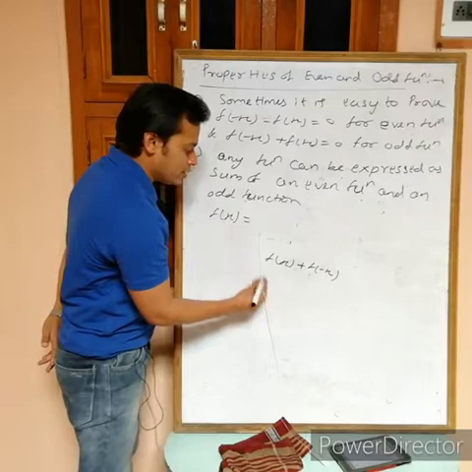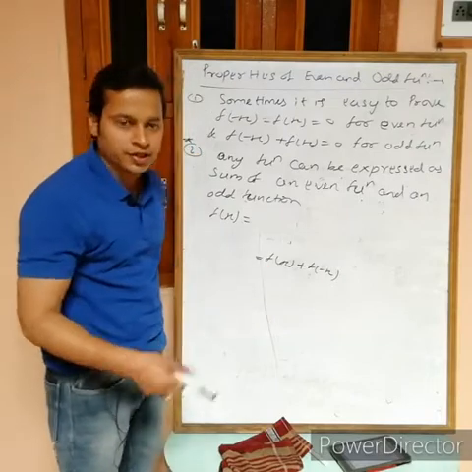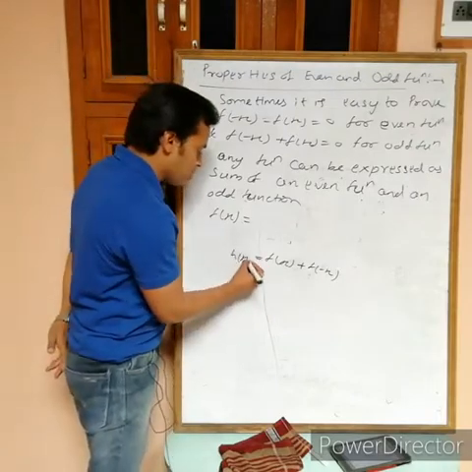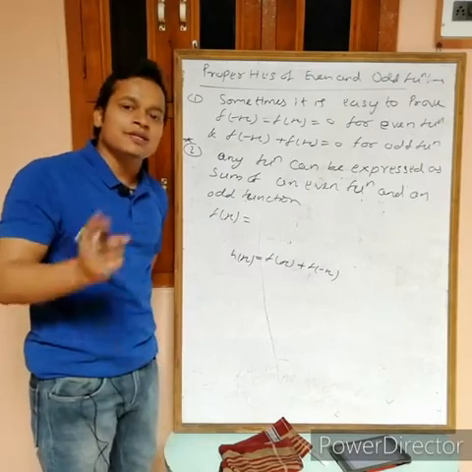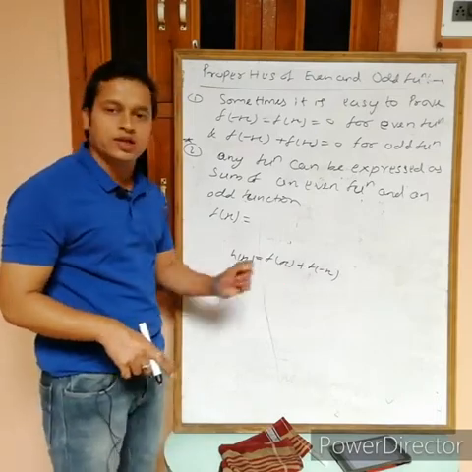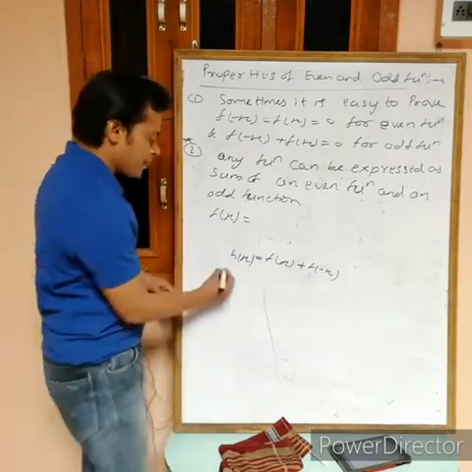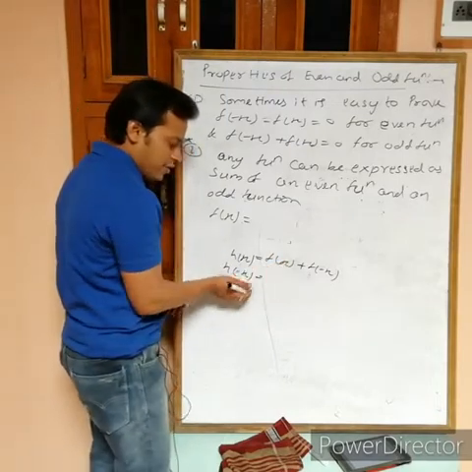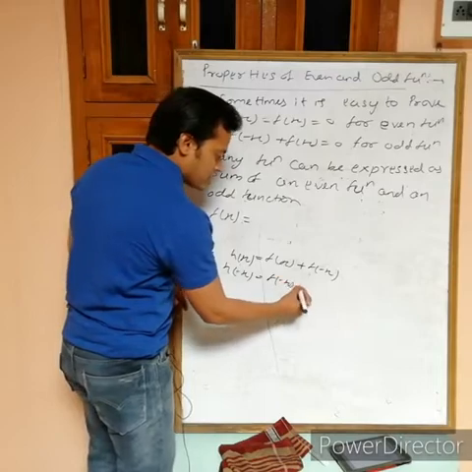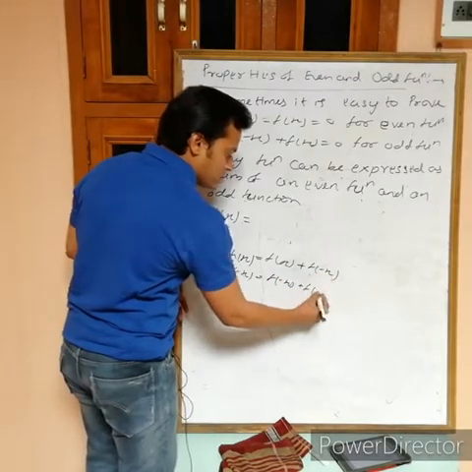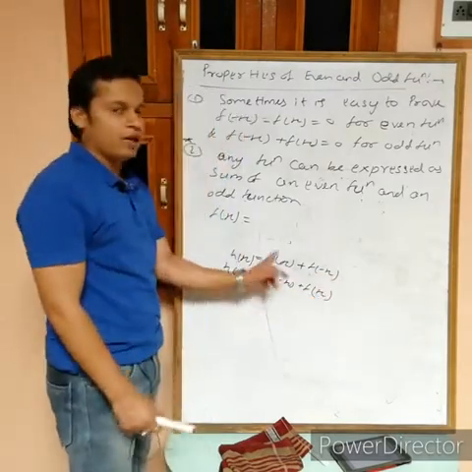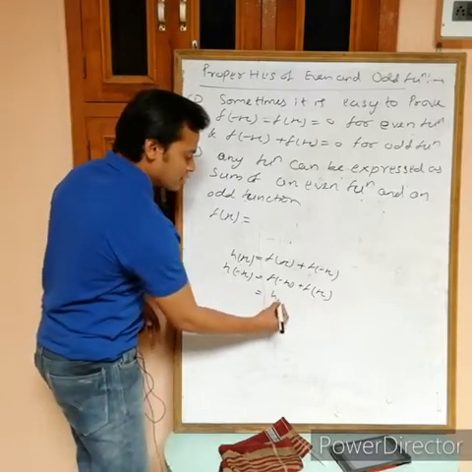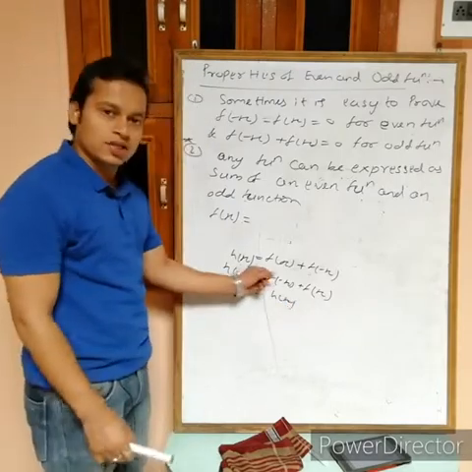If you want to prove that this one is an even function, or you want to check that, then assume this one as h(x). Now if h(-x) is equal to h(x), then you can say that this one is an even function. Now check: if you put h(-x), replace x with minus x, then what we are getting is f(-x) and f(-(-x)), then x. Again we are getting the same, it means h(-x) is h(x). So this one is an even function.